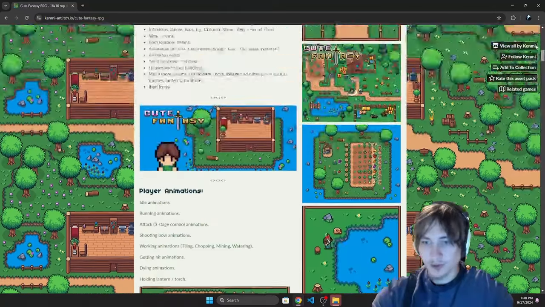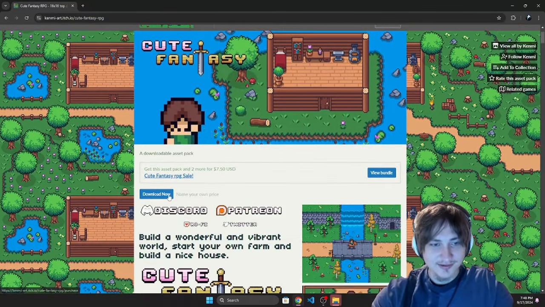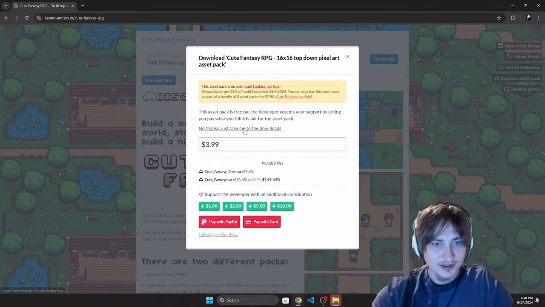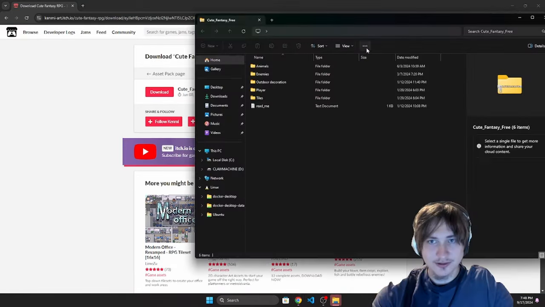It might even be more than I need for right now. There's so many different assets. Sweet. So shout out to the person who made it, of course. Let me try to download this. Just as easy as that, you can download all of the assets.